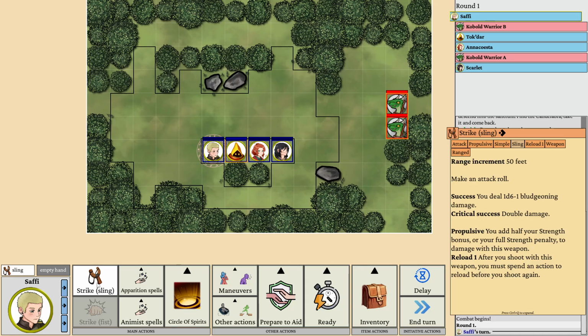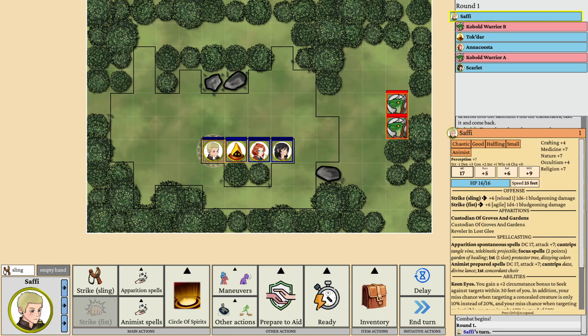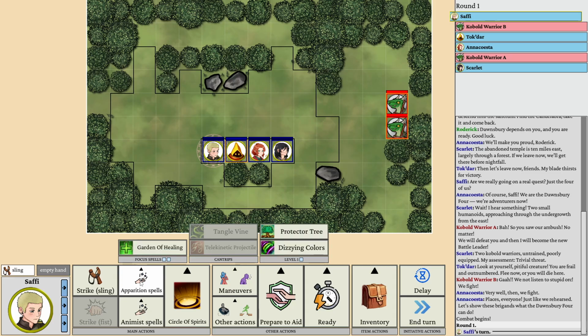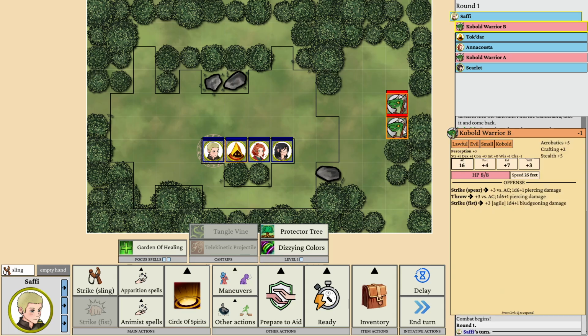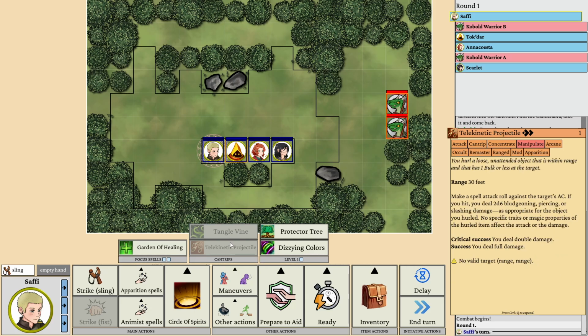Range increment of 50 feet. So that's an option. Now, this guy is not debuffed in any way yet. So I'm wondering if we should do something about that. We do have delay. We have our inventory. We can ready an action. Prepare to aid. So let's look at our spells here. I don't remember choosing these, but okay. Protector tree. You create a protector tree in an unoccupied square within range. The tree has AC 10 and 10 HP. Whenever an ally adjacent to the tree is hit by a strike, the tree interposes its branches and takes the damage first. Now, this would be burning a level 1 spell for a level -1 Kobold Warrior. I don't think that's the call. No valid target in range for Tangle Vine or Telekinetic Projectile.